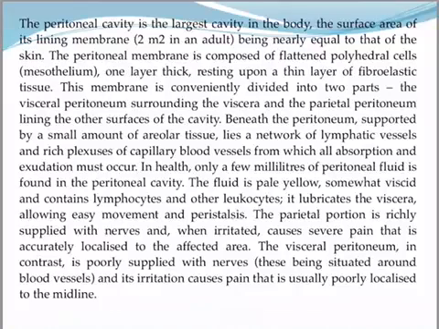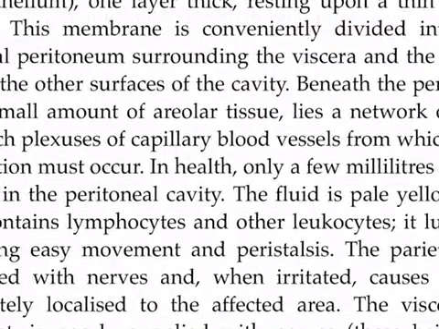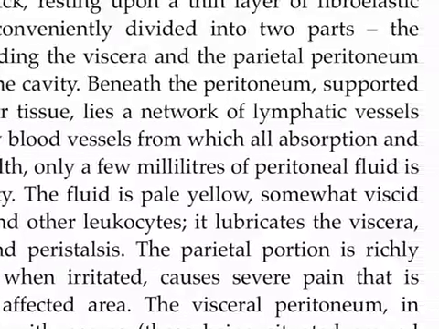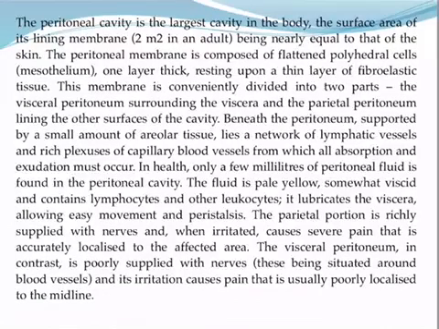The parietal peritoneum is richly innervated, and the visceral peritoneum is poorly innervated. The parietal peritoneum usually has somatic innervation, while the visceral peritoneum has autonomic innervation. Inside the peritoneal cavity, there is a very small amount of peritoneal fluid, only a few milliliters, the function of which is to lubricate the viscera during peristalsis.